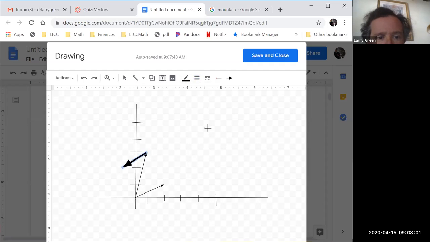Let's make it a bigger weight so we can see it's the answer. Whoops, don't want that one. Let's do that. There we go, and let's make it a bigger weight. And there's the answer. Any questions on the picture? So it's a triangle going on here. So you draw the first vector, you draw the other one from the head going in the opposite direction, but of the same magnitude. And then where you land, that's going to be the subtraction.